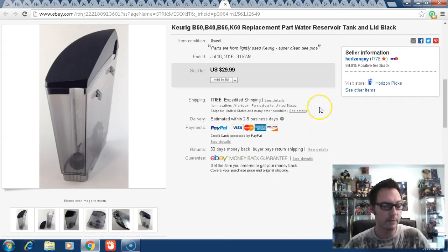I took a best offer of $27.50 on this, but I did do free shipping on the tank. I knew it would sell. It was in great shape. So I got, what is that, almost $50 between the two pieces for the Keurig that she threw in. So very happy. And I put in $10, and I still got 2 pairs of shoes, which are coming up that I sold.